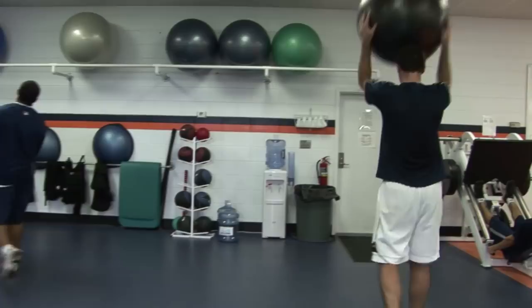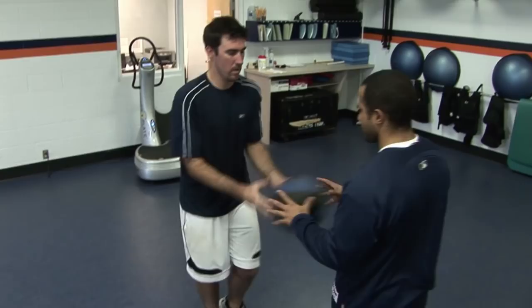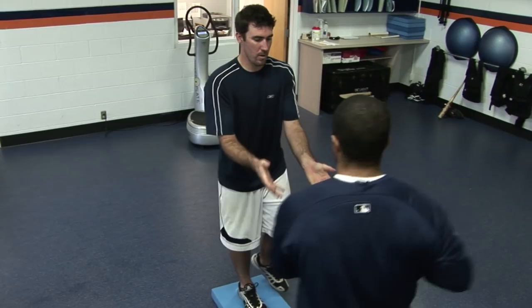We try to incorporate this exercise. Now you've got to work a little harder to concentrate and get the muscles to fire right in balance. He made it look easy, but that exercise is very difficult to do. So the first thing is the flamingo part, where he's just not moving and we're just flipping the ball back. He's got to stop the ball, stabilize, and try not to lose his balance.